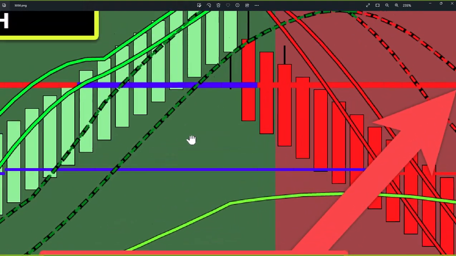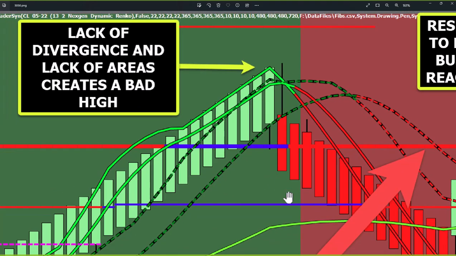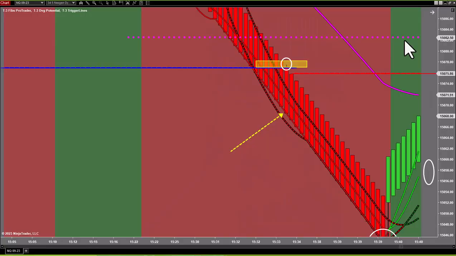Once you get both triggers, like this is a good example, once you get both sets of triggers past a blue fib, we're going long here. Now, it didn't go all the way up, but that's okay. Doesn't mean you can't make some money and then manage out of your position. So it's the same thing when you're looking at one-to-ones.